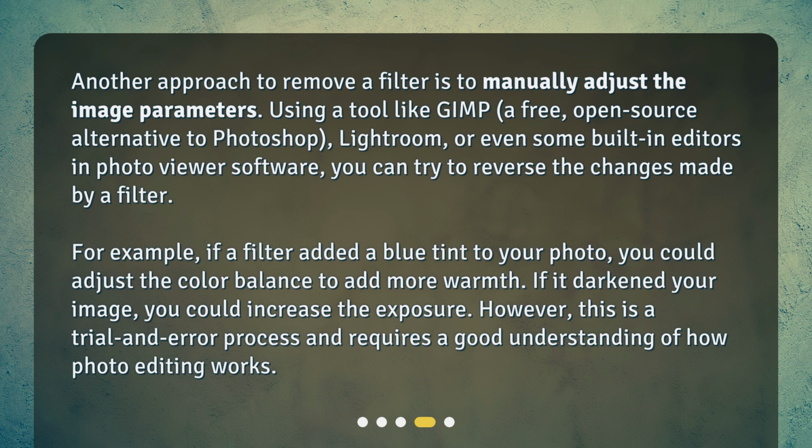For example, if a filter added a blue tint to your photo, you could adjust the color balance to add more warmth. If it darkened your image, you could increase the exposure. However, this is a trial and error process and requires a good understanding of how photo editing works.